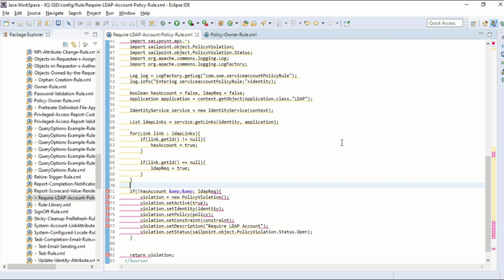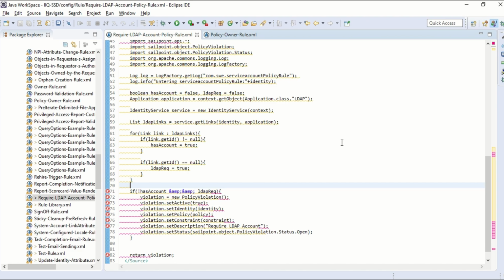Let's say you have submitted an LDAP entitlement request. IAQ will check the violation without that LDAP entitlement and with the entitlement.